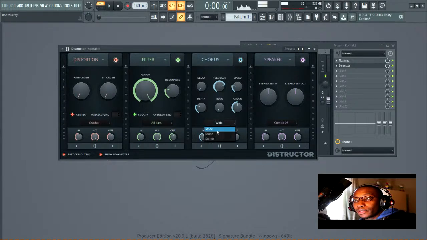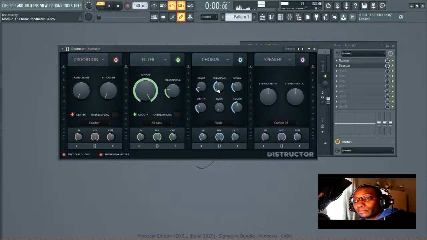So you got the chorus effect, and you got mono, stereo, wide, delay. You understand how a chorus is created, I am assuming, right? You delay copies of a sound and then detune them to produce the sound of a choir, because when people sing, they are never singing exactly at the same time. So that's how the effect works too.